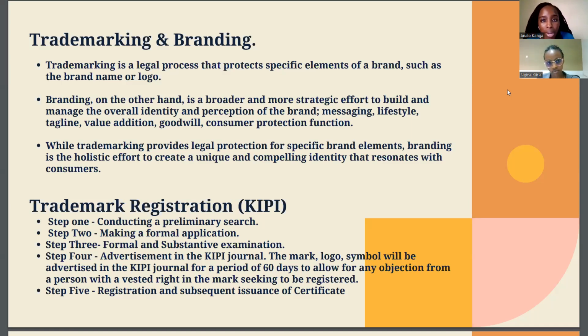But remember that trademarks are used for business. Trademarks are used for commerce. You can have a copyright certificate and put it under your bed and leave it there, but when it comes to trademark, you must be in business. While trademarking provides legal protection for specific brand elements, branding is the holistic effort to create a unique and compelling identity. When you're thinking about branding, especially as a creative, you really want to think about, one, what is your value system as a person, okay? Especially in the creative world, people buy people. People do not buy logos, they don't buy designs, they don't buy brands, they buy people.